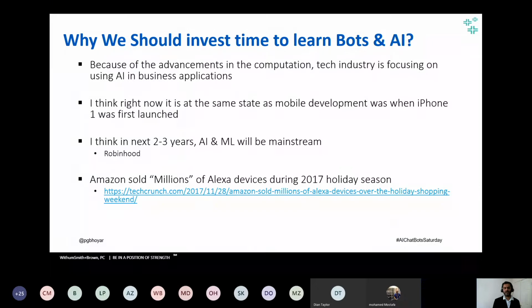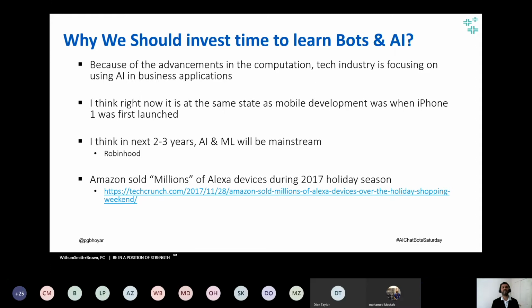Imagine if you compare that with the mobile trend that we saw when iPhone 1 was launched. People started using smartphones for their personal lives, and slowly its adoption increased, and organizations, government agencies, and enterprises started slowly rolling out smartphones in the workplace as well. So now, if you join a company, you are expected to have a smartphone or a mobile device. And I think we will follow the same kind of trend, and we will not notice it, but it will just happen: if millions of people are using devices like Alexa or Google Home, and they are getting comfortable using those devices at home, sooner or later you will find the same kind of devices sitting on your desk as well.